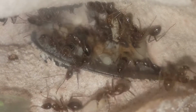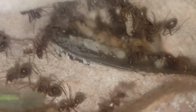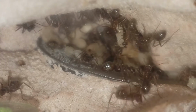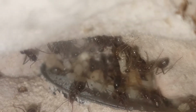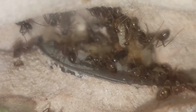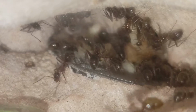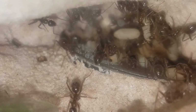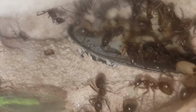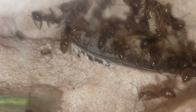They look dusty all the time. It's just their hair. There's always some hanging on the ceiling and holding brood up. They do definitely like the water well. I think these ants prefer moist areas. They are always hogging that water well, even if I fill it up and overflow it. They'll move away for a minute and then they'll come right back.